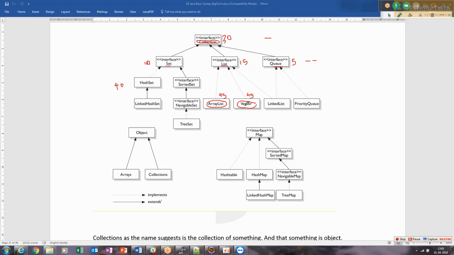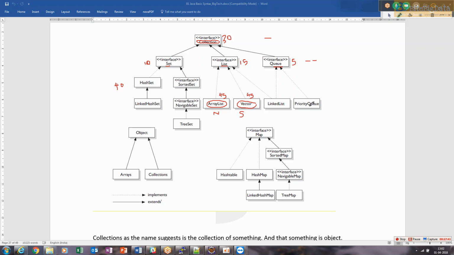Synchronized meaning is basically, I'm not going to define it here now. We will do multi-threading, and in that you will easily understand the meaning of synchronization, or synchronizing of methods or variables. But just to let you know the difference between these two: this is non-synchronized and this is synchronized. All the 45 methods in this Vector would be synchronized. 45 is just a number I'm showing you as an example. It's not actually the same, it may be somewhat different.